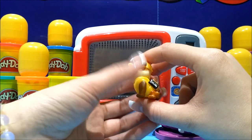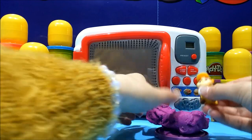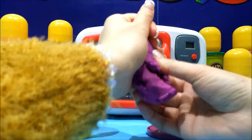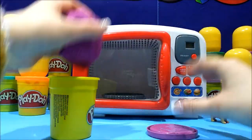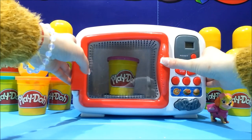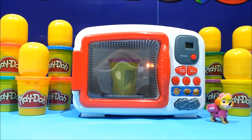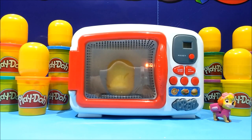He's got a nice helmet, a power pack on his back. Don't forget, these dogs work together on various rescue missions. This is what the film is about. Now we put Rubble in the plasticine, put the plasticine back in the can, we put the can back in the oven, we turn the oven on, we know the procedure, it's simple, it's easy, it's magic. Let's see what will happen. You remember what Rubble looks like, right?